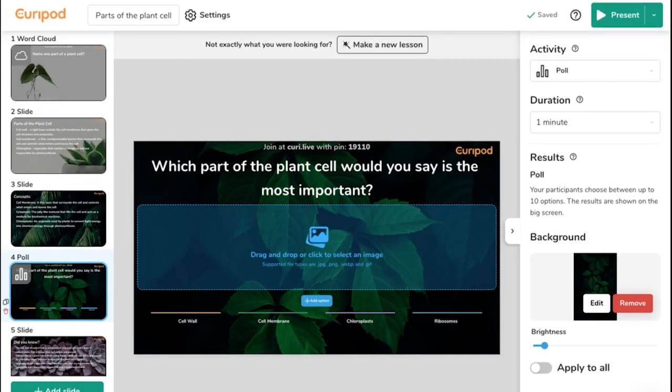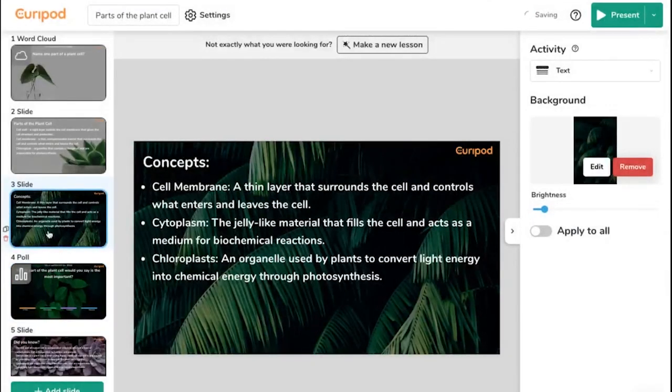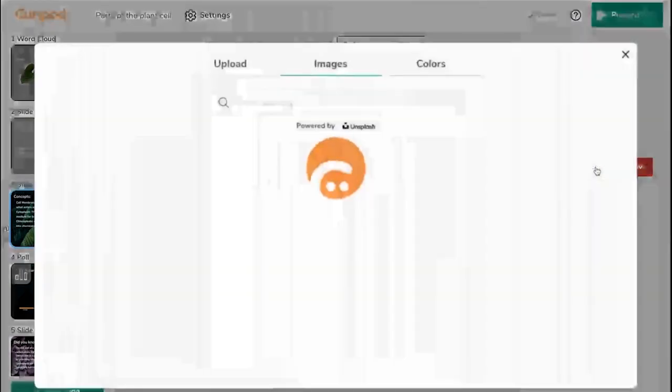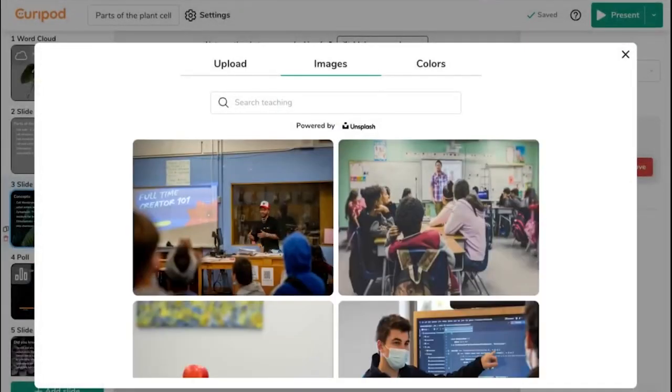You do, of course, have the ability to edit anything within the lesson by simply clicking on that element of the slide. You can click on any text, and there are text editors available. You can delete whole slides. You can change backgrounds. If I wanted to change my background here on slide number 3, I just click on the edit background option in the sidebar on the right, and then I can upload my own images or choose from their stock images.